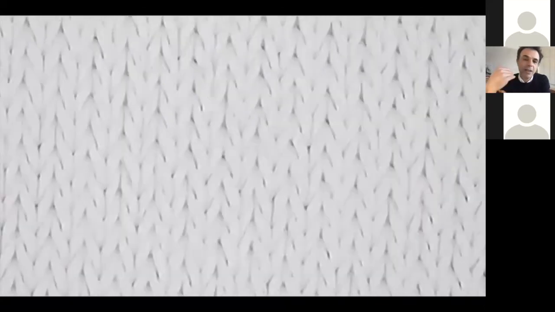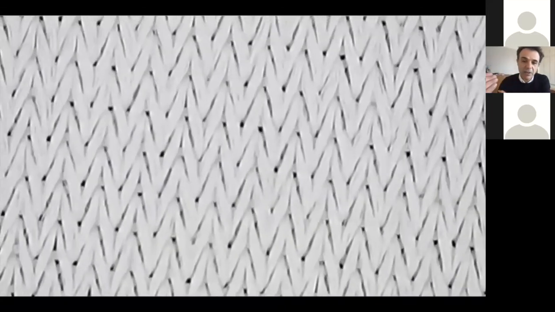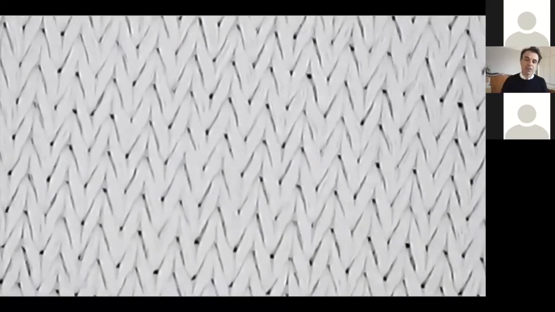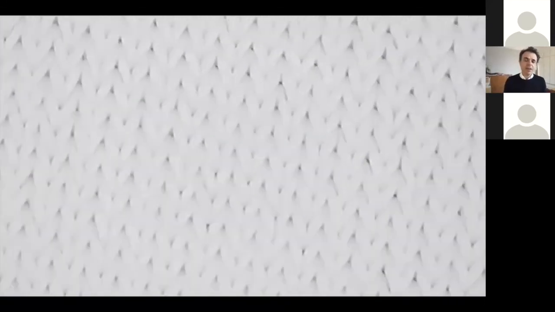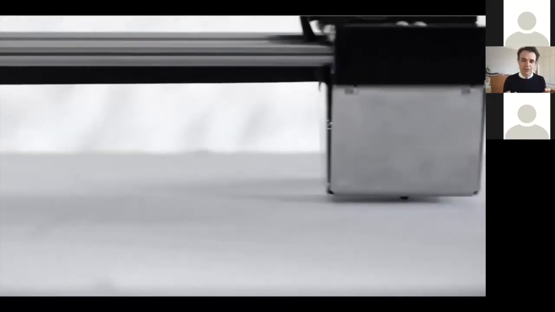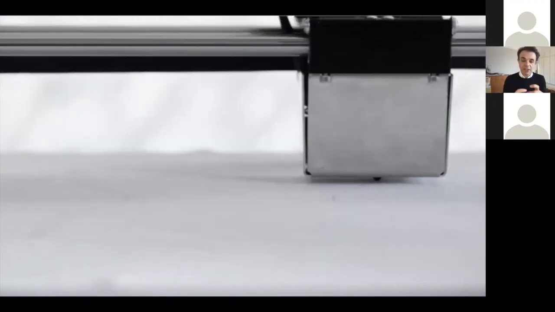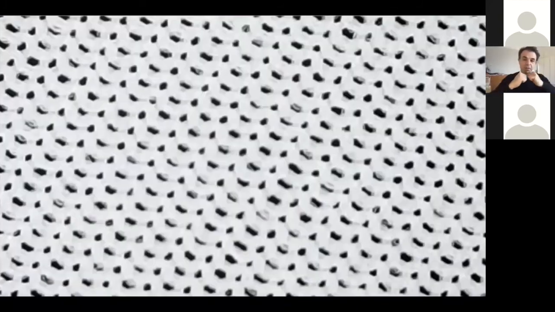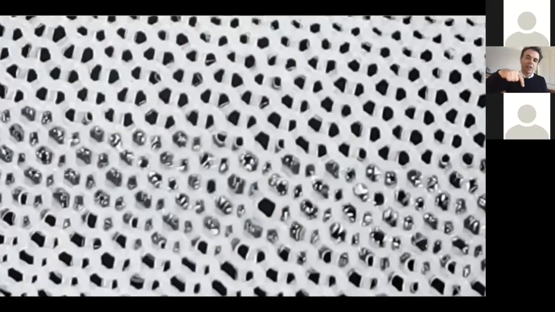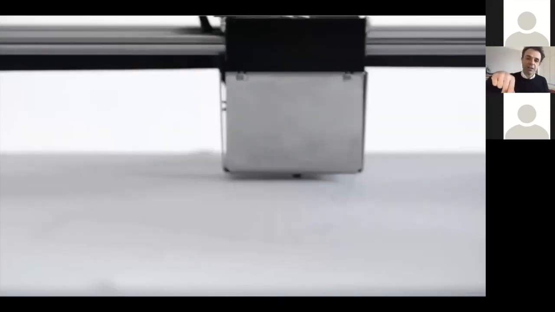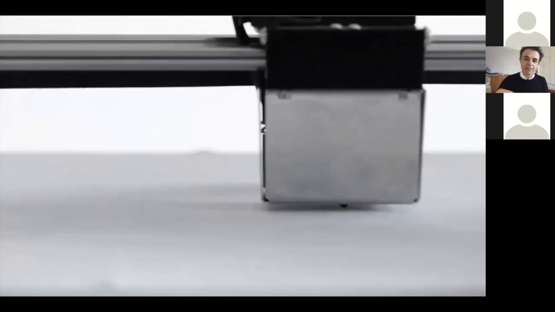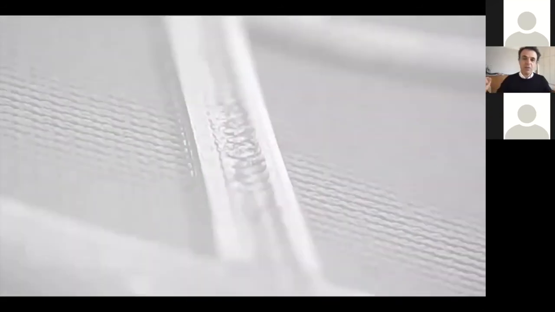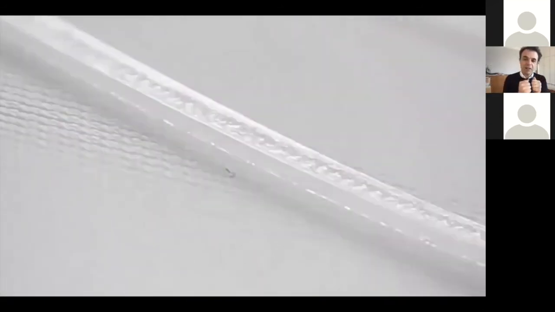So by combining an elasticated fabric, so a stretchy fabric, with a 3D printing process, they're able to take the properties of the fabric in its stretched state. So they take a piece of fabric, they stretch it over a frame, and they 3D print these lines onto the fabric. And you'll see what happens is that the lines become a resistor. They resist the material wanting to relax back into its pre-stretched shape.